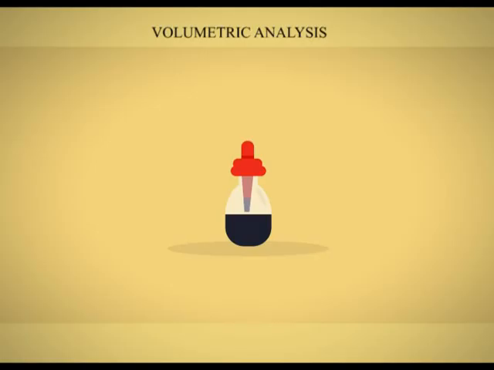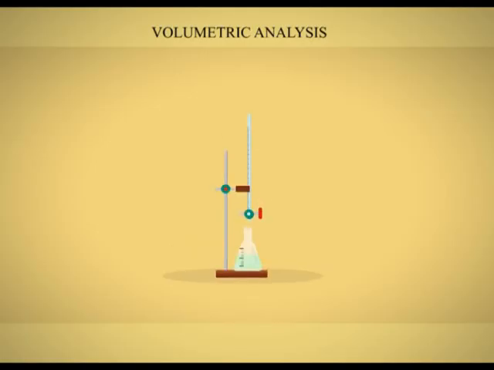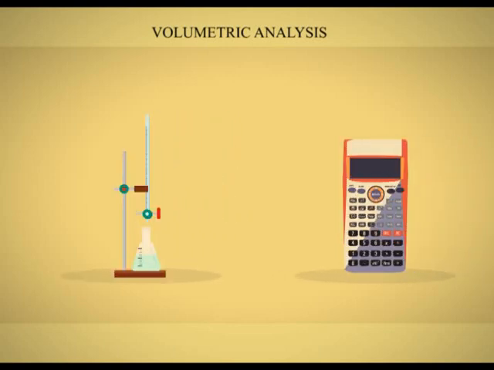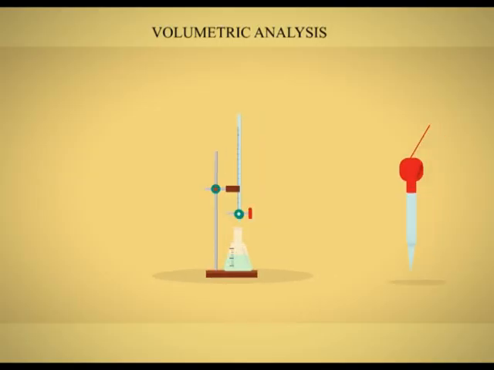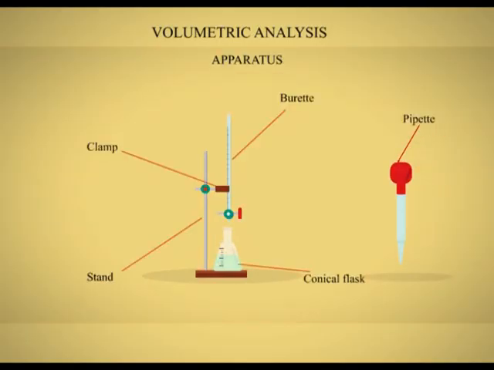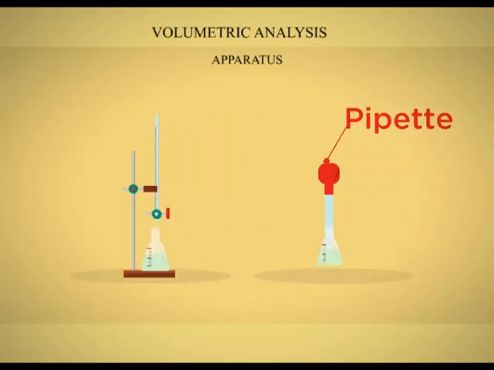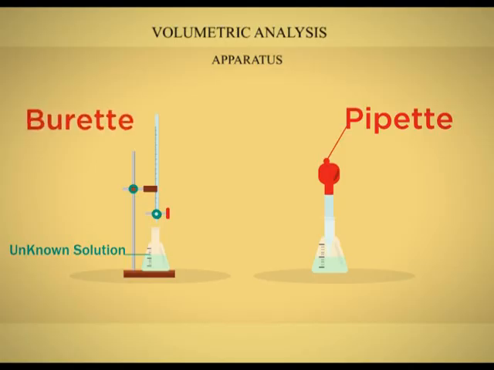In this chapter, we shall see how to perform titration experiments and how to calculate the unknown concentration. The apparatus needed for a titration experiment include a pipette, a burette, a stand with a clamp, and a conical flask. The pipette is used to accurately measure a certain volume of the unknown solution into the conical flask. The burette is used to add the known solution into the unknown. The conical flask rests on the base of the stand and the burette is firmly held by the clamp.